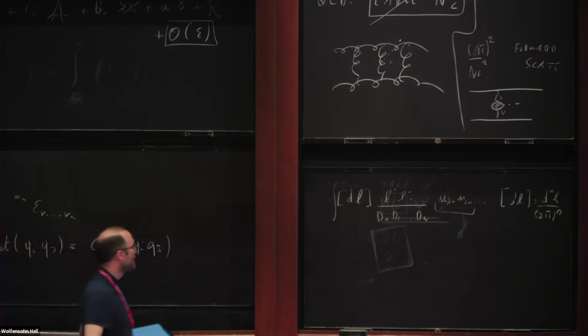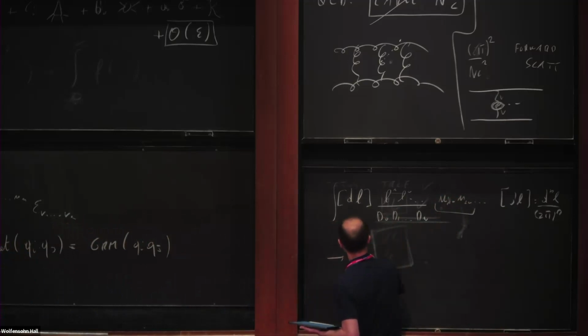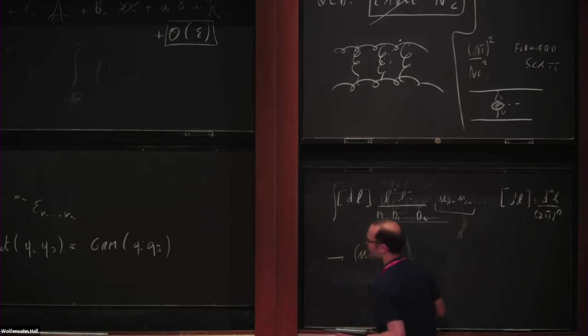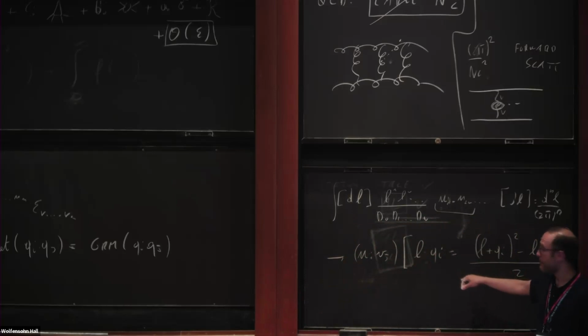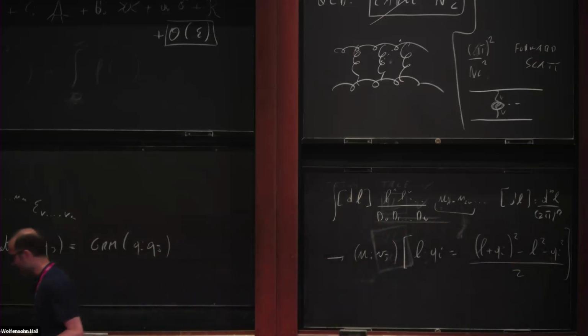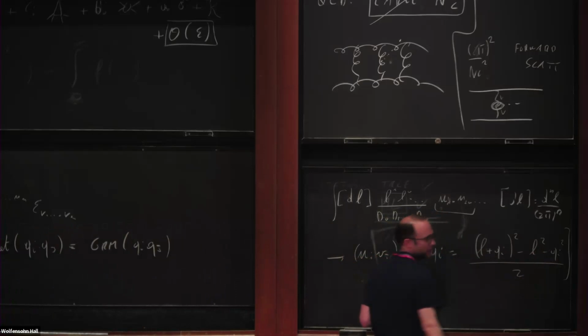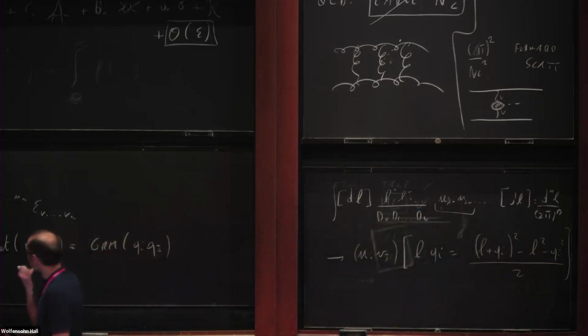And that object can be written in terms of, so the general structure that you have here is u_i v_j, which is non-zero, times a structure of the form L dot q_i, which, as I said, is basically (L plus q_i) squared minus L squared minus q_i squared, divided by 2. That's basically a difference of propagators, or objects with lower rank. So with this trick, without even thinking, you can take a rank 72 million integral and systematically go down, down, down, getting an integral which has fewer legs or fewer numerators. So every time you have enough momenta to write this decomposition, so more than 4 external legs, you can do this and go down completely in rank.